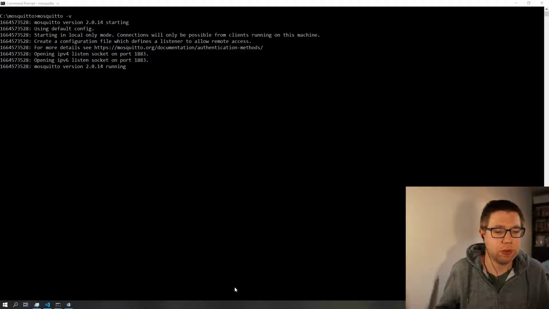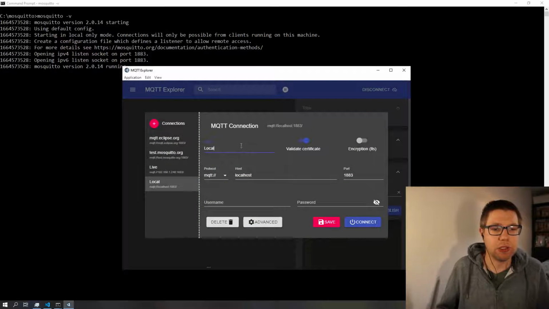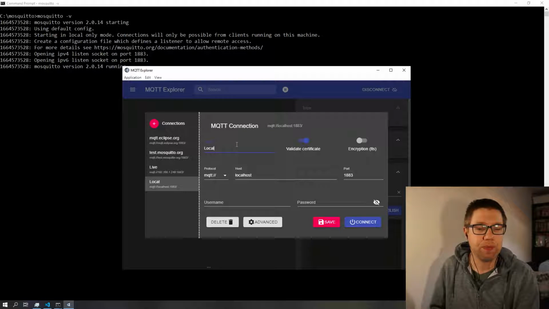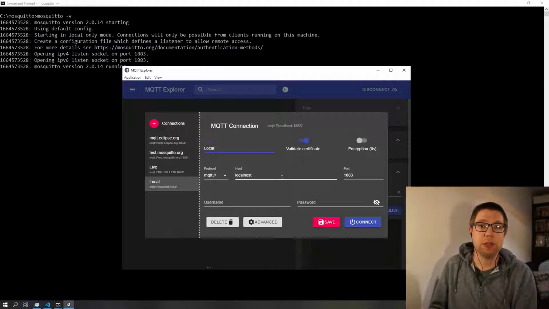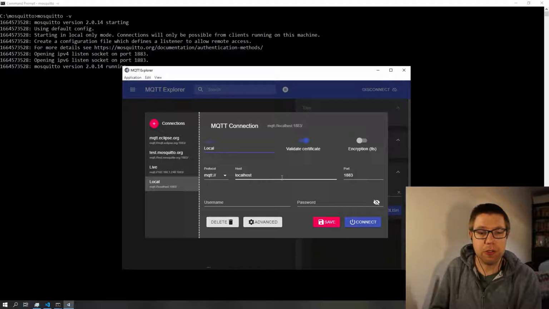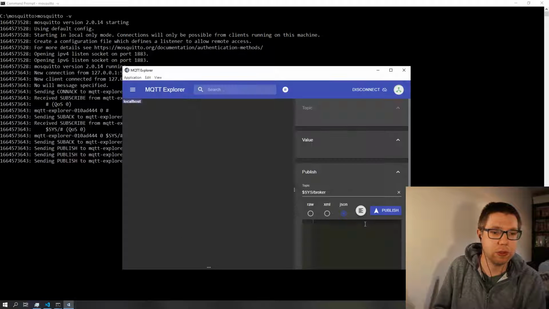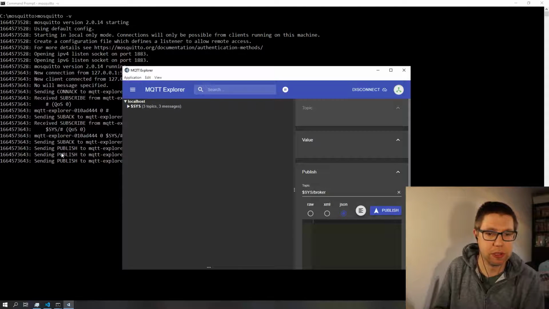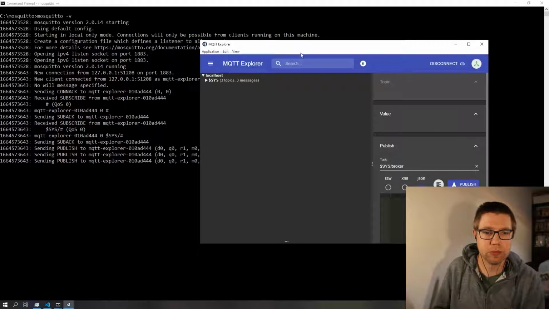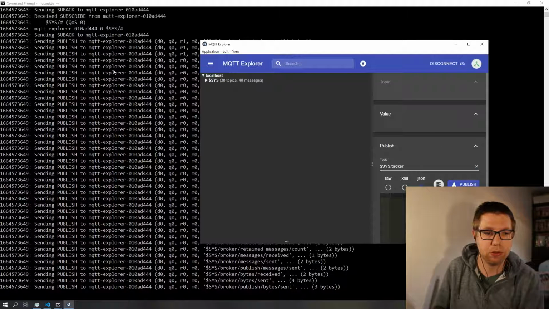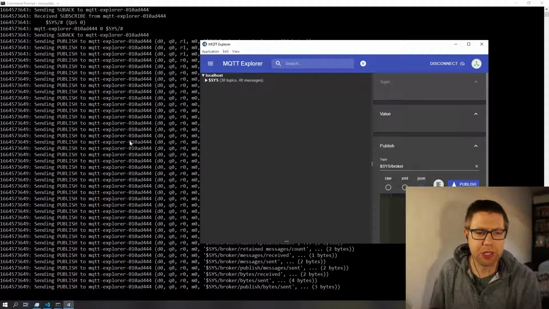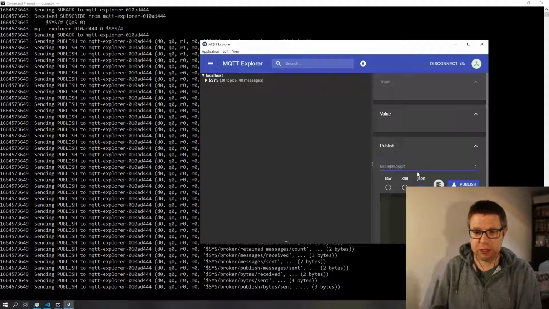It's a Mosquito. I've also got this application called MQTT Explorer. And what this does is let you see the messages that are being sent, and send messages. So we're going to connect to the broker on localhost, and you'll see, yep, there we go, it's connected. It sends messages to check that it's still connecting, effectively touching base to see if it's still there.